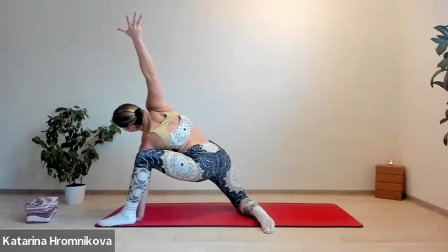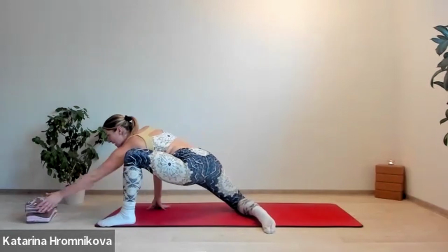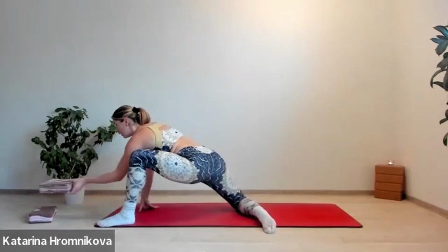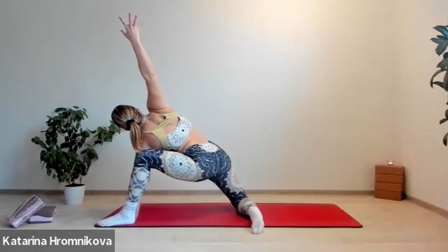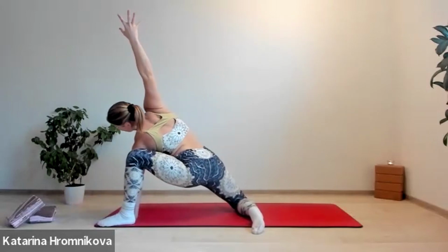So the more you squeeze the glutes and the more you guide hips to go forward, the more the stretch we should feel. Again, if this is too intense, your left palm can come on the floor. You won't be here for too long, but it's your modification, your variation. If you feel a little tender, open up the chest, finding more stretch through the side of your body, and we sink the hips and go deeper.